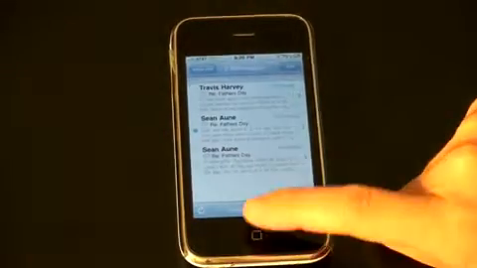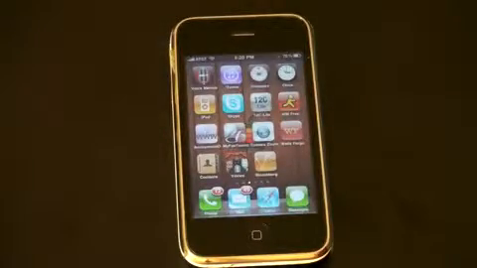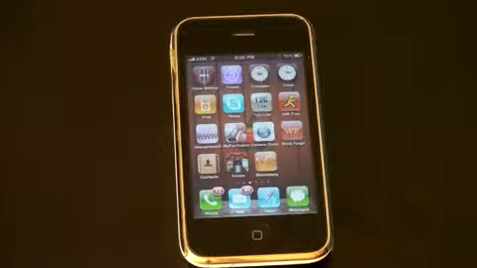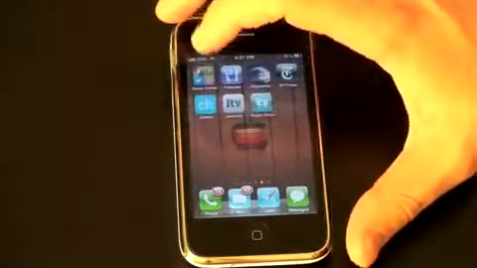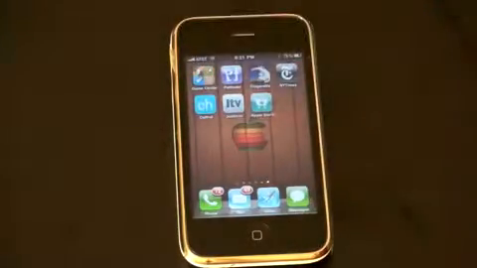You're also going to get a universal inbox, and you're going to get a lot more Exchange support, including support for multiple Exchange accounts, which I know is going to be great for you corporate users. Also, there's a presence of the Game Center, though I'm not so sure how functional this is going to be. You can go ahead and play games online with other people.